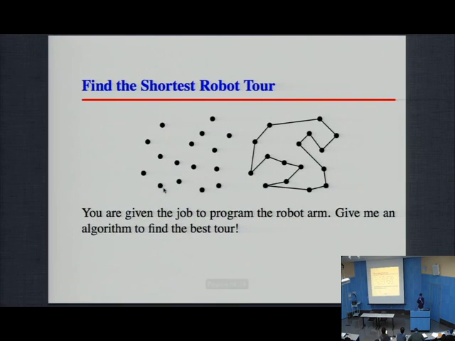So let's think about this. Can you now give me an algorithm to, given the positions of a set of endpoints, figure out the ordering of those points so as to minimize the distance traveled? See what my problem is? I am programming the robot. My input is I've got n of these points. And I want to try to find the ordering that minimizes the travel. Any ideas how I can go about doing it? Can anybody suggest a procedure, or something that might help me? Yes?